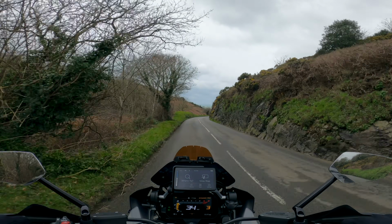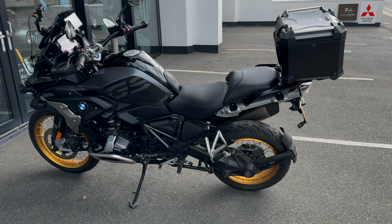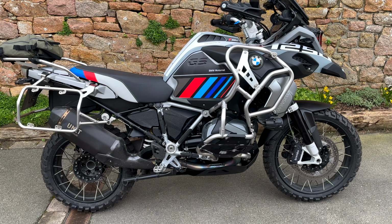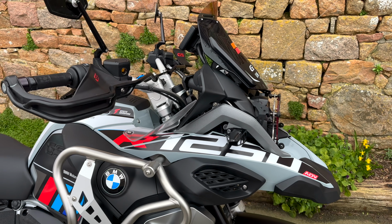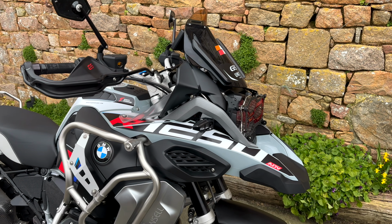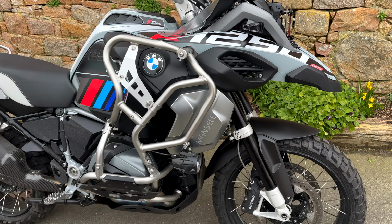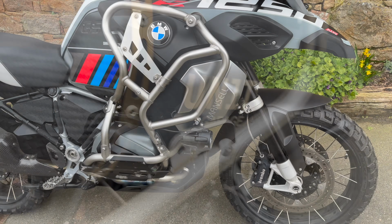But yeah, I didn't go for the big boy GSA, I went for the little one, but this is really nice. He's had lots of mods done on it, bar risers and all that stuff. So yeah, just looking at the video here, it just looks absolutely stunning in this livery. He's done a really nice job on it. So yeah, it's running with those Anarchy Wild tyres on it. He's got some kind of fancy exhaust on it as well, so it's very nice.